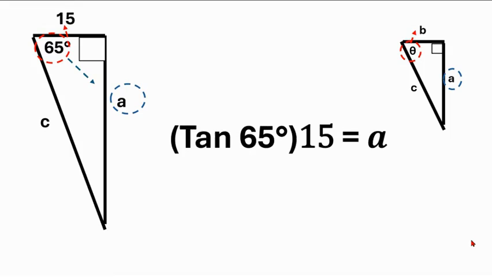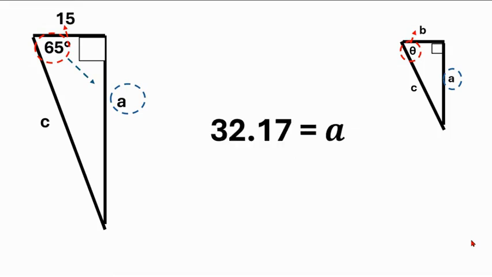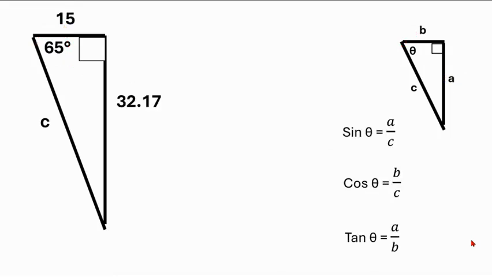Now, if you need help putting this in a calculator, there's a little video you can click on and watch, but we're not going to do that in this video. If you take it to a calculator, it's going to tell you that it's 32.17, whatever the units are. That's the length of the side.